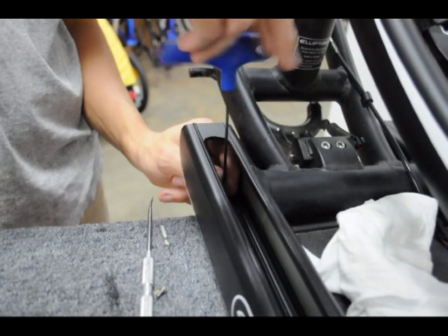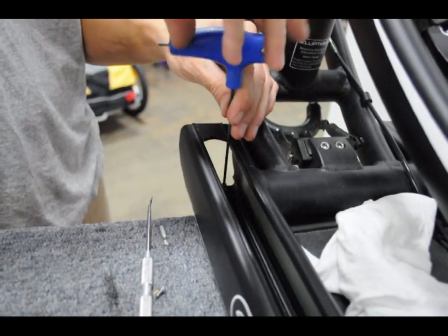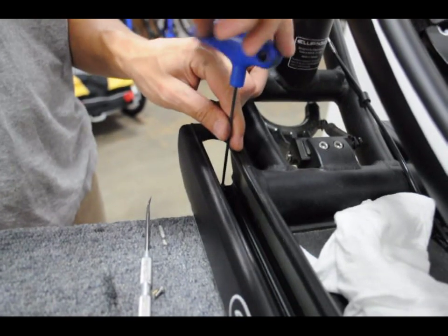Now reinsert the back two track insert screws. Make sure not to over tighten, but just secure the screws to the track bed.